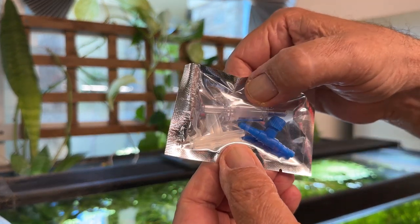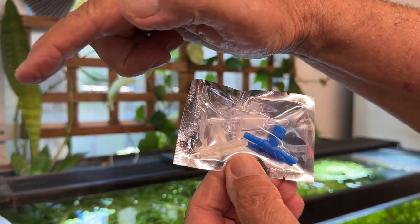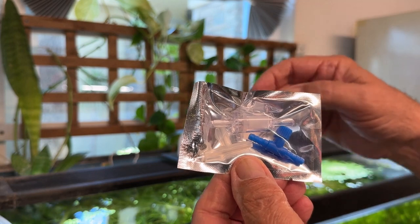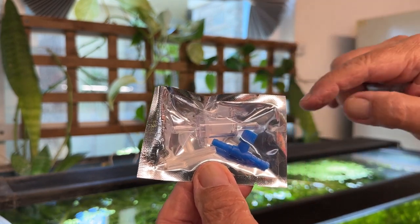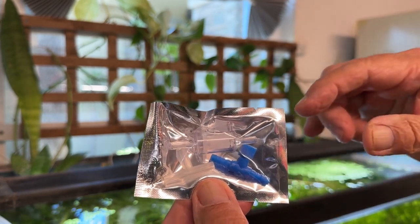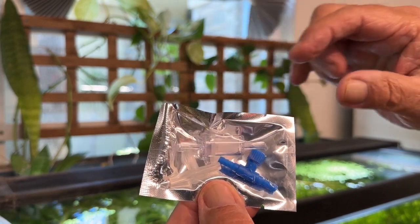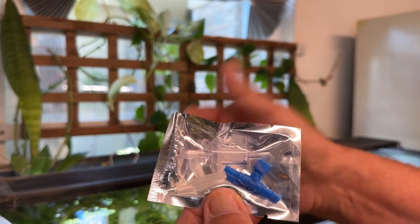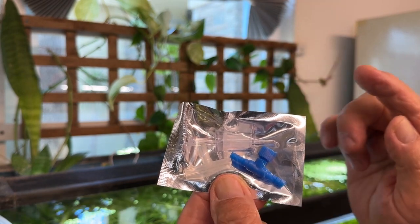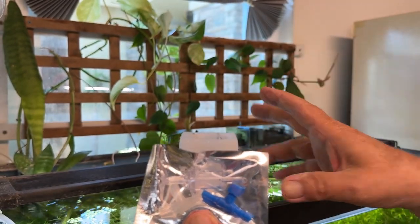Here's the check valve — those are one-way valves. Air goes through in one direction only. The idea is if you have your pump below the water level of your aquarium and your pump goes out, it can start a back siphon and start drawing water out of the tank through the pump all over your living room floor. This check valve stops that — water can only back up as far as the check valve and no further.